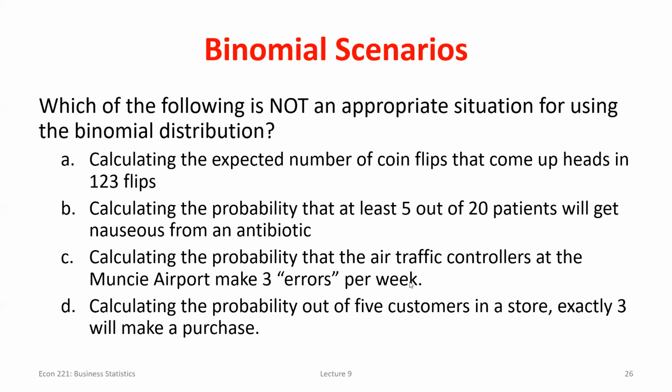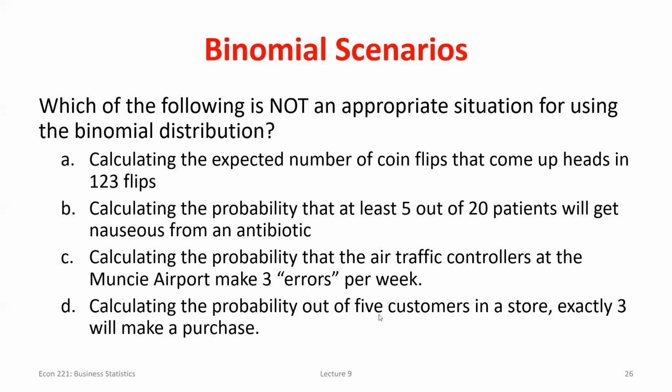So if we leave something open-ended with time, or we give an interval, that's actually going to be what we'll learn is a Poisson distribution instead of a binomial. So anytime you see a time interval, you should be thinking this is not one where I can use the binomial. It's going to be something where I need to use the Poisson distribution. It's very similar, but a little bit different since we don't have it capped out, right? Technically, I don't know how many errors I can make per week unless I have more information about how many people are landing every single day.